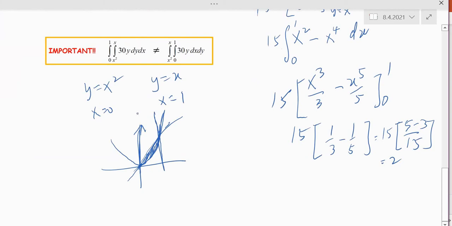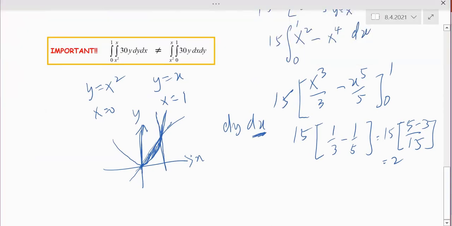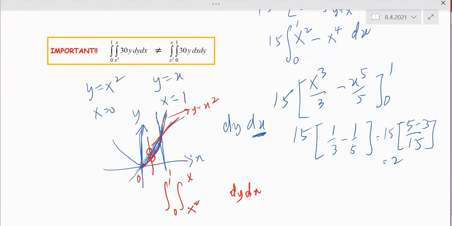So if you see here, they ask you to find dy dx, which means x is constant. Then, okay, cut at x like this. So they start from here to here. So you can see your x is from 0 to 1. That's why I can put here. Your y is from here, which is the y equals x squared. So that's why they put x squared here. Until here, the straight line is x. That's why here, like this. Actually, sometimes they didn't give this. Okay, you have to draw by yourself. So if you have this limit, then you can transform to this.